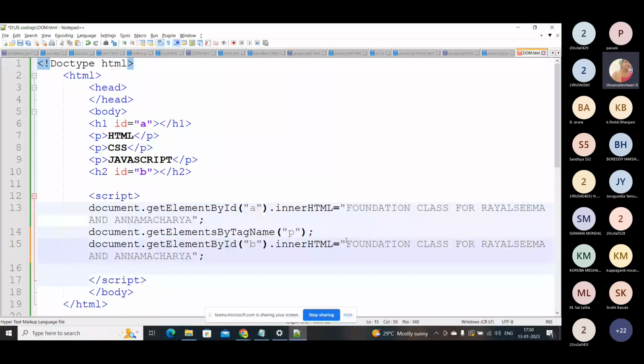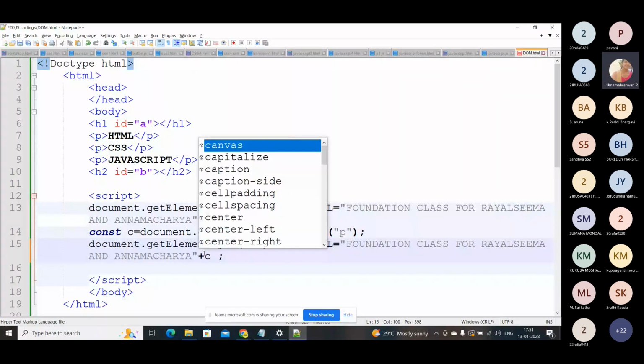So what I'm going to do is I want this text to be displayed, and also I am going to assign some variable for this. So what are the details it is going to print? Okay. So for this const, I'll give it as c. So c equals to. So here I will mention c of which element is going to display.